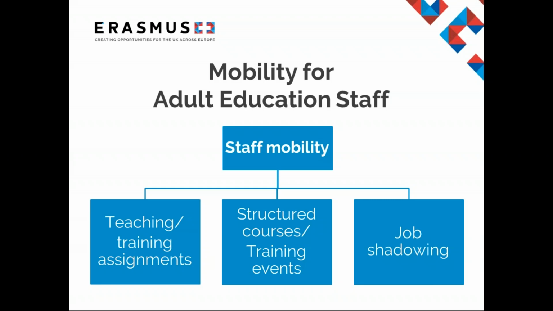Please note that UK organizations cannot receive staff from other organizations, and the organization sending the participant must apply to the national agency in their own country for funding. So in this case, the UK organization will apply to the UK national agency to send their staff to another program country or countries only. You can find more details about each type of activity in the 2019 Erasmus Plus program guide at page 69.